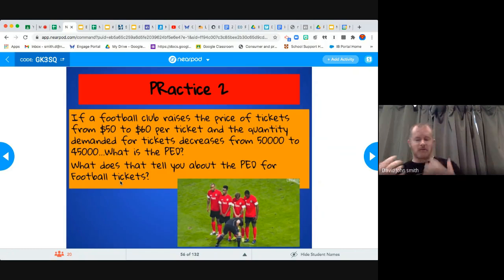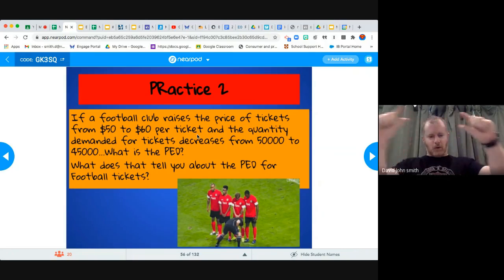It's just, again, that repetitiveness, perhaps, but it's a different case study, repetitive practice, just so that you get used to following that format. What is the formula? Do the calculation. What is the PED? What does that tell you? All right, if you have any struggle with that, please do let me know and we can send you more work on that.